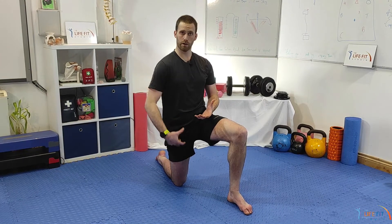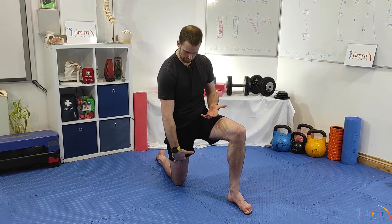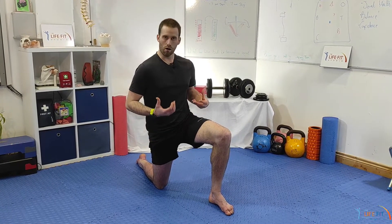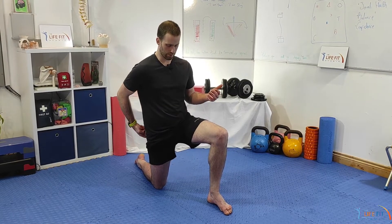Depending on what I'm feeling, I should be feeling it along the front of the hip — aiming for somewhere between a three and seven out of ten, ideally closer to seven. I can use my glute on this side and give it a squeeze as an extra opener. This trains the brain to use the glute as the main extender. Many people with short hip flexors do a lot of their extension through their hamstrings and low back, which is why we get recurring hamstring and low back issues.